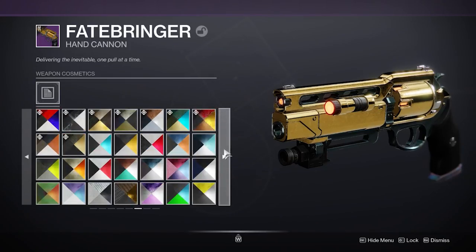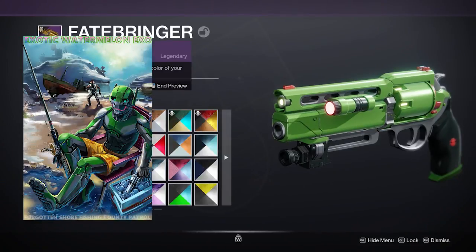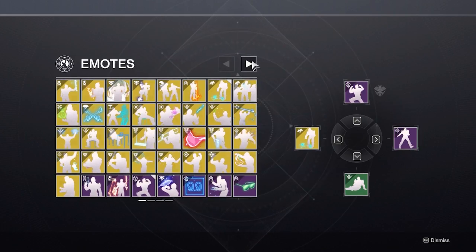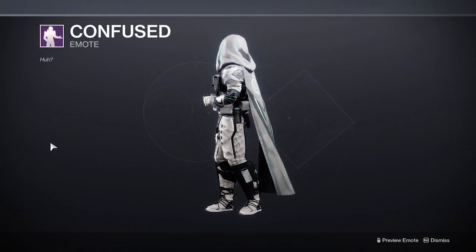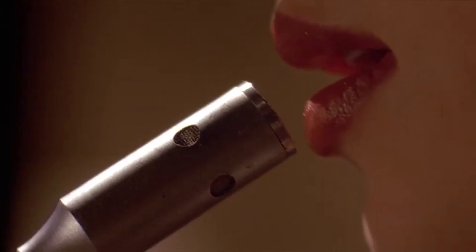The watermelon shader is actually a reference to a community webcomic called the Watermelon Exo. This is just such a cool Easter egg, and it's really cool seeing Bungie reference and actually implement something into the game from the community. I'm pretty sure most emotes in Destiny 2 are a reference of some kind, but here's my favourite one, which is a reference to one of my favourite films actually, Pulp Fiction.